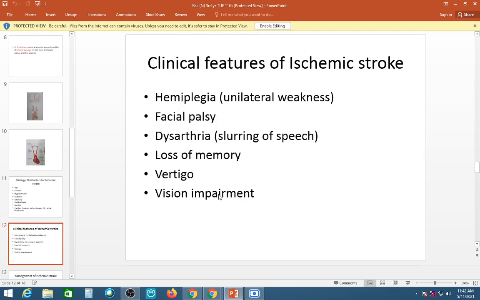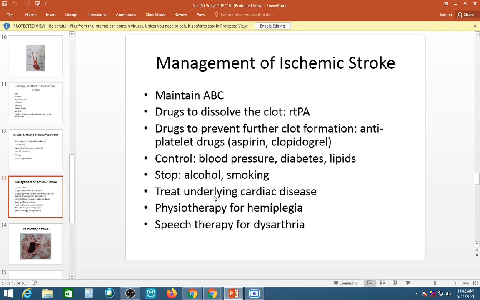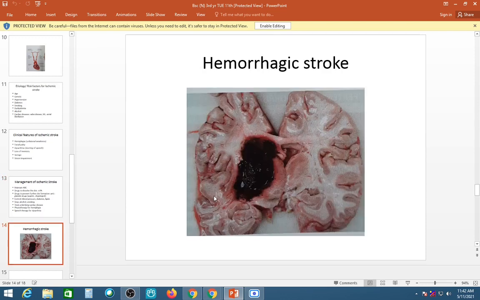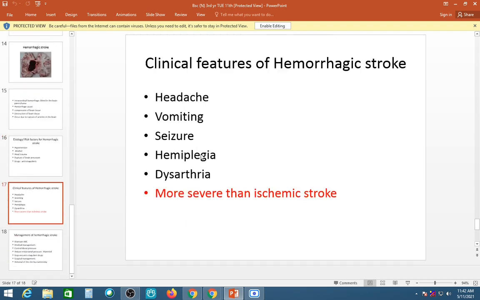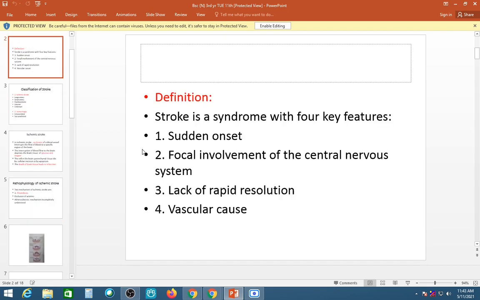You have to identify the symptoms very nicely when the patient comes, like paralysis, facial palsy, and slurring of speech, and then the medications that are going to be started. Hemorrhagic stroke has to be identified in a CT scan. It is a very dangerous type of stroke because it can cause sudden death because of the increased pressure inside the brain. So, any clarification? We still have some time. If you have any questions, you can ask.